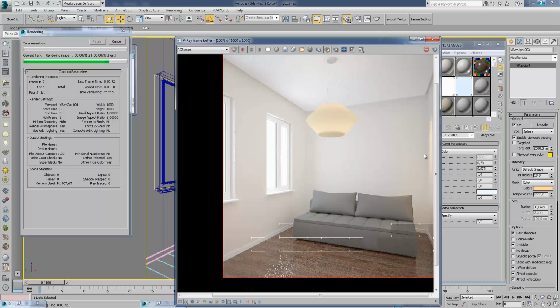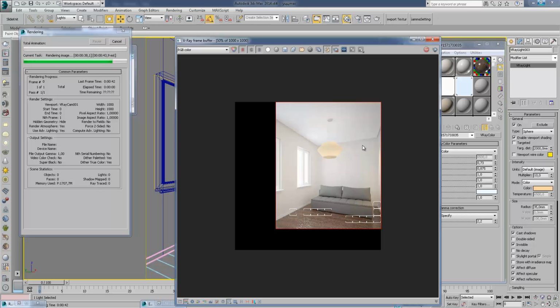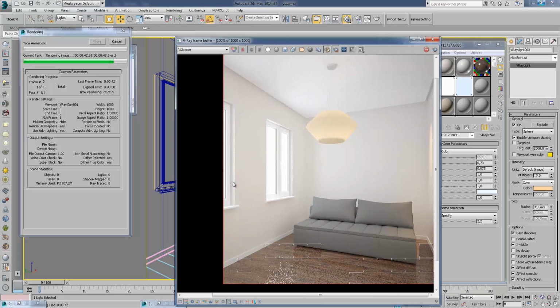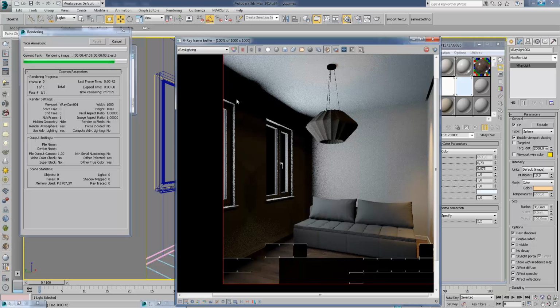So as you see, it isn't giving us any problems here, and the room itself becomes quite nice. So let's just look at it from this perspective.